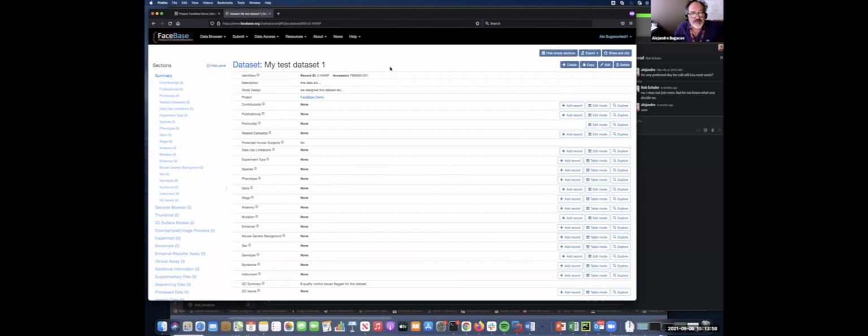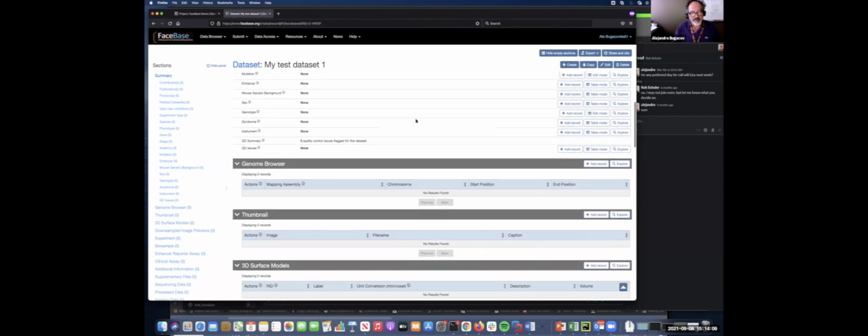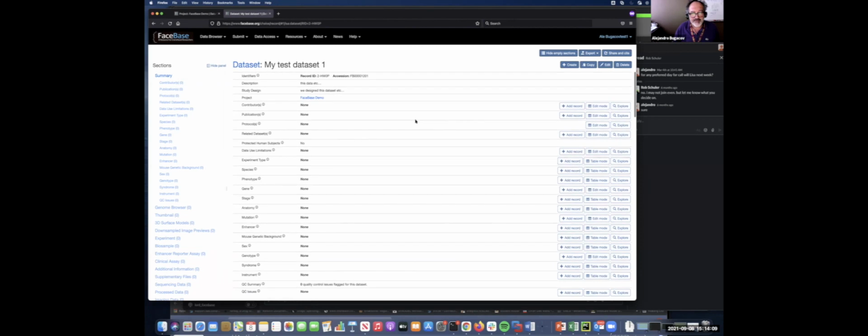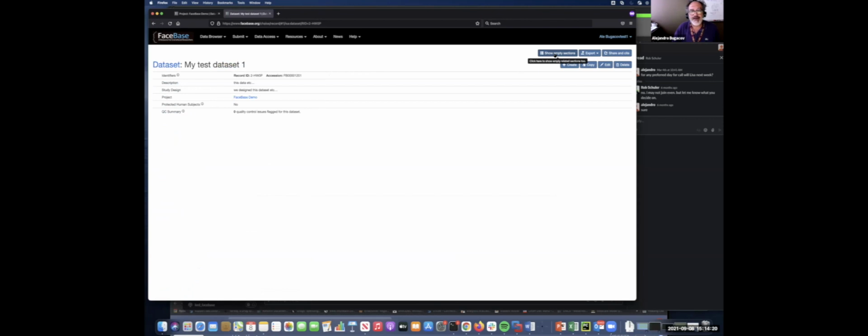One thing I want to call attention to here on the page: as you can see, we have a lot of fields and a lot of different sections, and sometimes it starts to get confusing as you're working with this. So we have here at the top a button that says hide empty section. You can toggle this button, and it will hide from your view anything that's empty and only show you what's been entered so far. That's typically very useful as you go through the process of creating a data set, because it clears out the clutter.